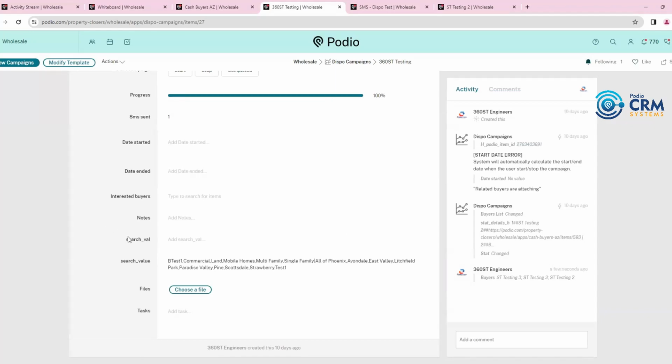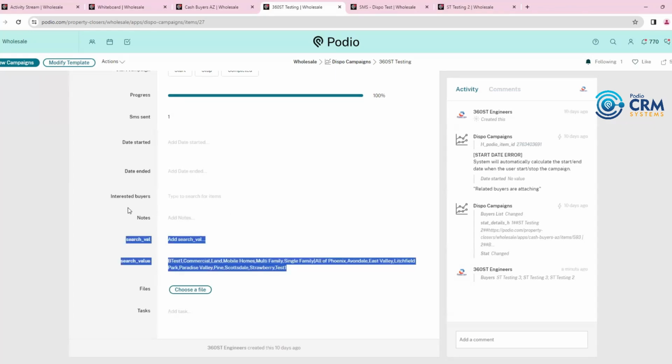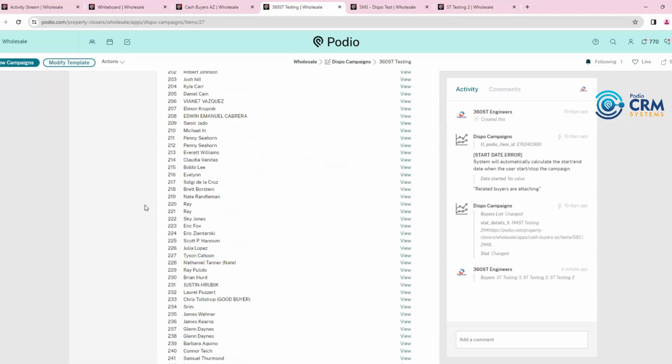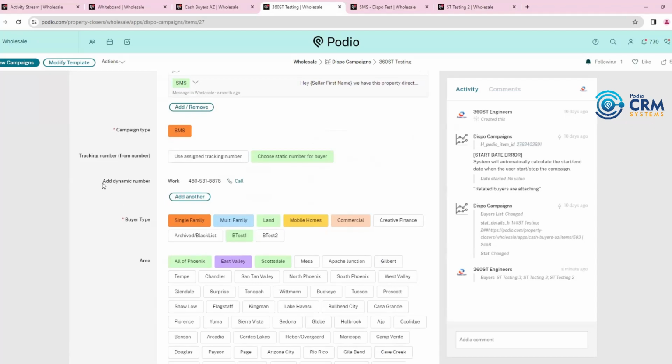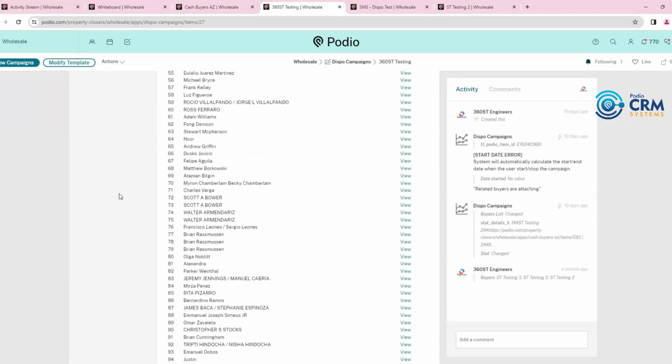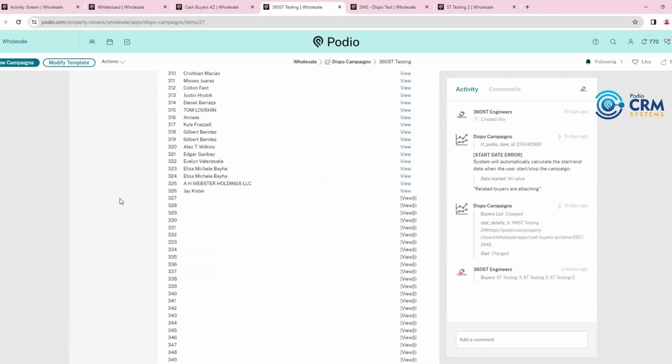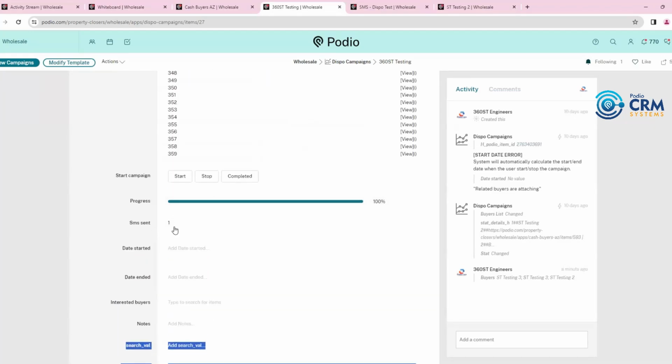These are hidden values we use to hide that, and this is how the disposition campaign works. As soon as messages or emails go out, you will be able to see the live stats here, how many messages and how many emails have been sent.